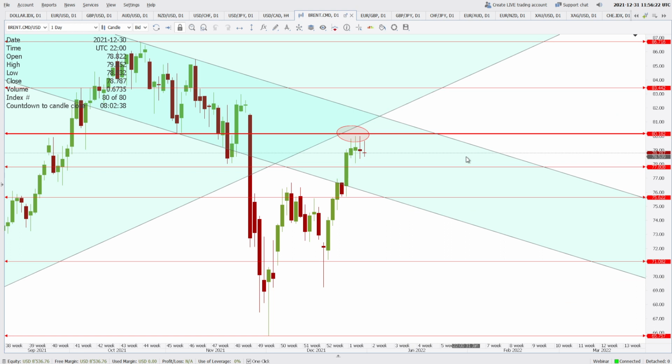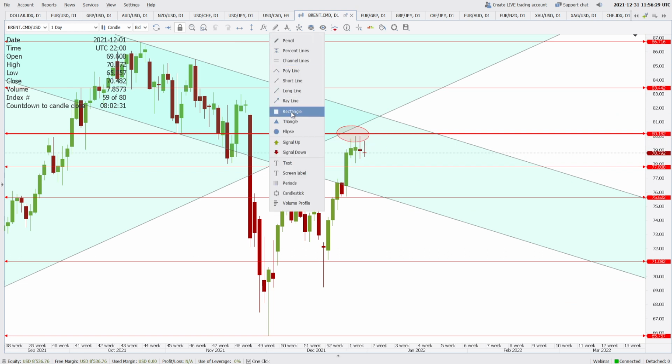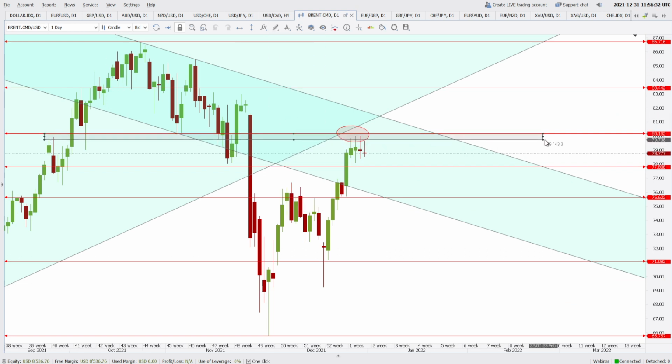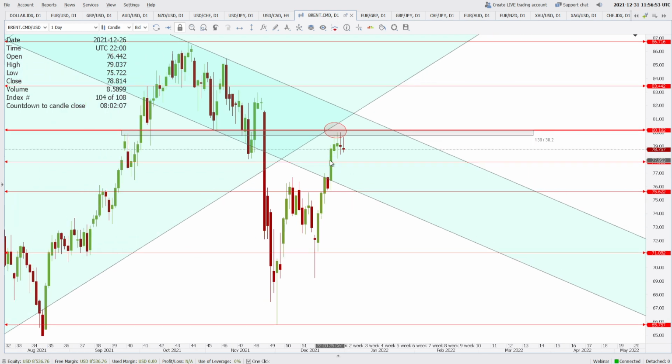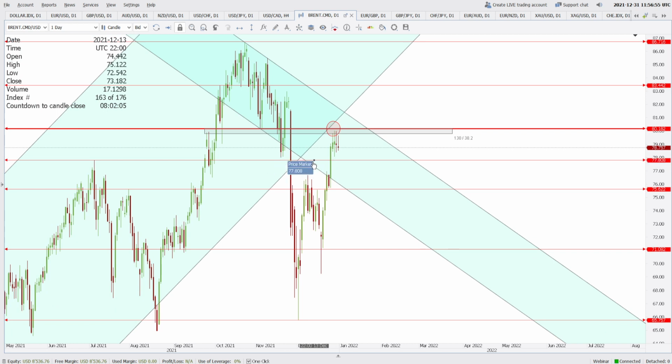Talking about Brent, it seems to be very costly here, around 80.18. That is a ceiling, or this is a sellers' zone, you can say. I'll draw a rectangle to signify this area. This is an area which I think the sellers are going to jump in, and yes, they are jumping. We have already marked it with an ellipse, and now 77.80 is a comparatively cheaper price, but I would like to buy this at 75.62. Although I have marked this level of 77.80, I'm not very sure that the buyers will jump in here, because I think this is a more lucrative area.